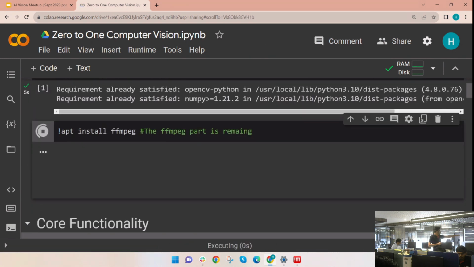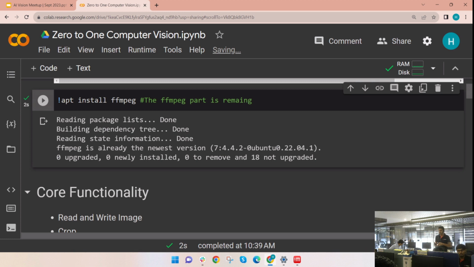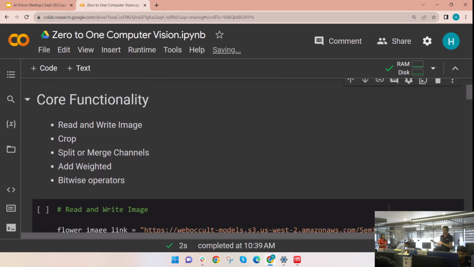Then the second thing is FFmpeg. We know there are many codecs in videos, like MP4, H265, H264. All of those are different codecs. But not all of those codecs are supported in Colab. If you want to make it web streamable, then it must be H264 or VP80. So we are using FFmpeg to convert those videos into VP80, so we can easily play them inside our Colab or any web browser.